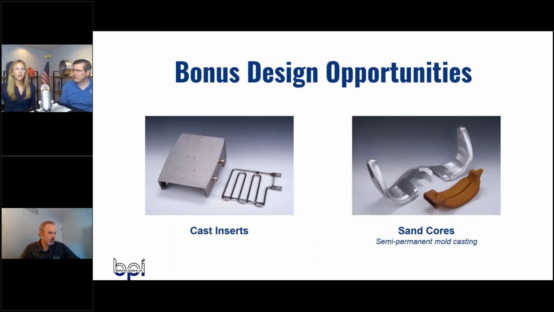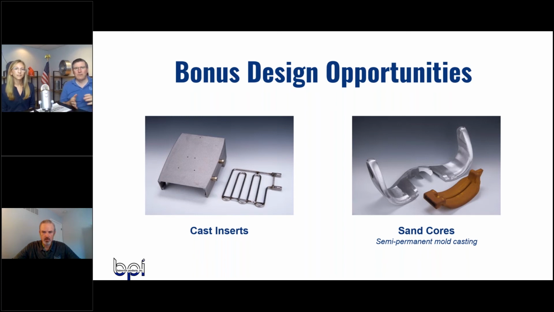All right, so we know that you can cast just pure metal, and we obviously can put some inserts. So what kind of inserts can you put into, say, a casting? Well, now we're hitting on my favorite part, the flexibility of the permanent mold casting process, because you can put inserts in. In this case, we're looking at a coil, some tubing that can be put in. You can put a heater in. You can cast a heater element right into the aluminum casting. There's pretty much anything you can fabricate or form that fits inside the casting envelope you can put in there.